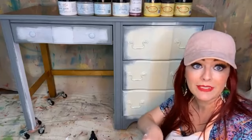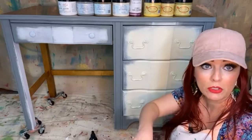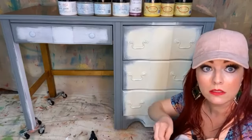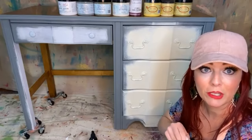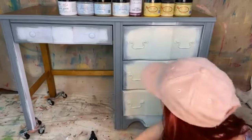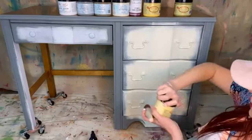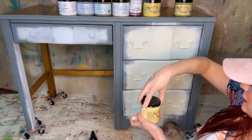Now, this is where everybody's gonna freak out because it's part of the chalk mineral line. It's not part of the silk. Shh. It's gonna be okay. It's gonna be okay. See, I'm gonna go in with the Rebel Yellow first.